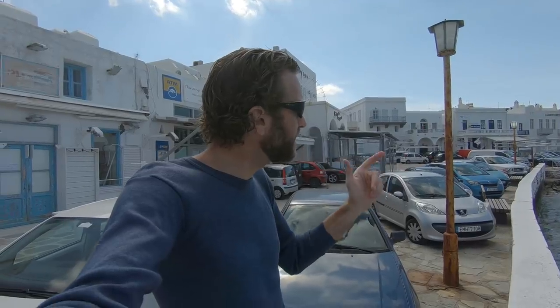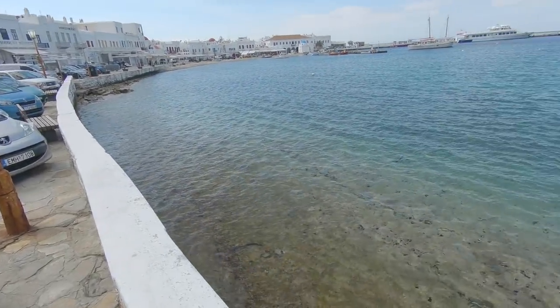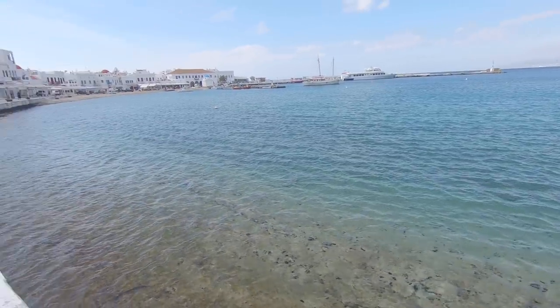Once the sun comes out, it warms up a little bit, but not enough to actually jump in that water. So this is going to be a different sort of experience of Mykonos in the winter as opposed to summer. I'm not going to be swimming at the beaches or anything, but I will at least show you this beautiful island, show you some of the beaches as well. I'll try to find a super paradise beach, check it out, see if it meets the hype or not. Anyway, going to be a fun day of exploring around this beautiful island of Mykonos in the Aegean Sea and the Cyclades region of islands of Greece.